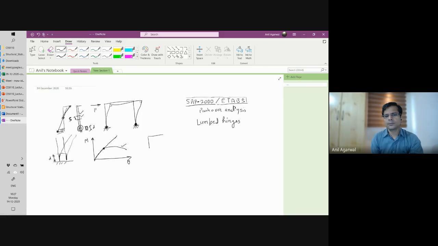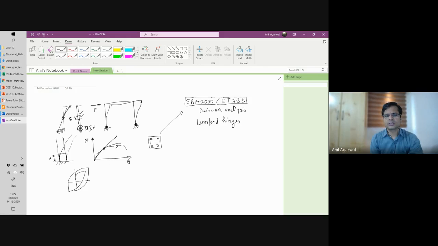So for example, if you have an RC section which has a certain amount of reinforcement and some shear reinforcement, you go to SAP 2000 or ETABS. They already have incorporated this literature. There is a lot of research done on these, where people have developed these curves. Okay, these are called hysteresis loops. Hysteresis loops are particularly useful when you are dealing with cyclic loading, which is true for earthquakes, but even otherwise such kind of backbone curves are available.